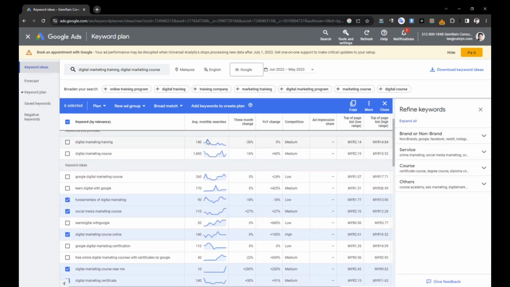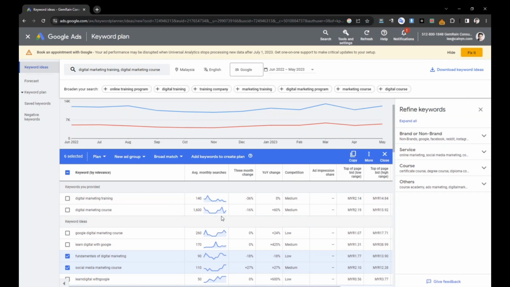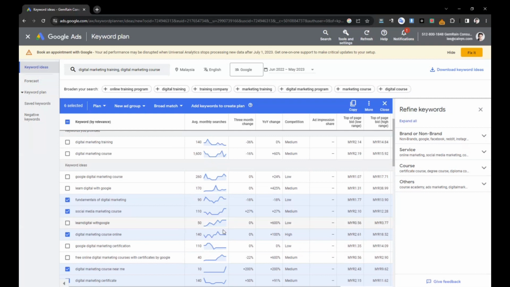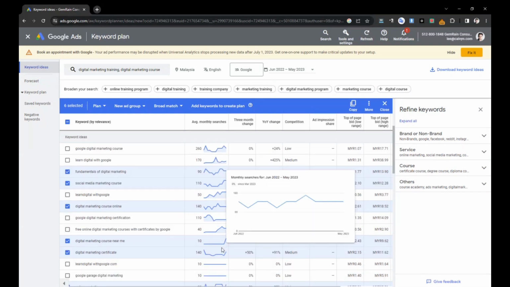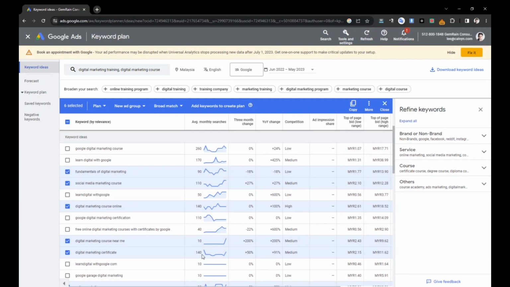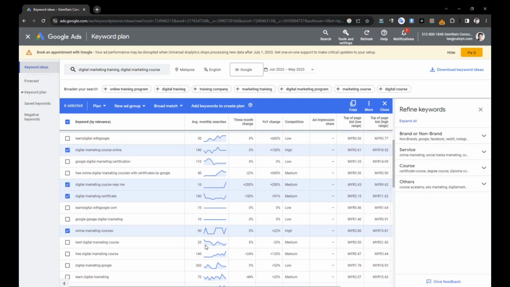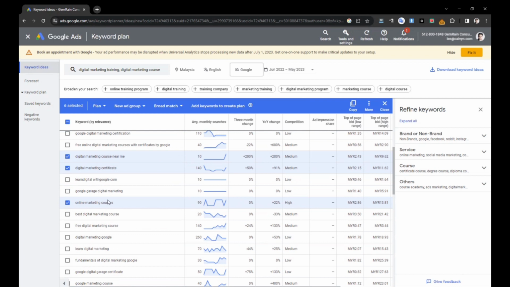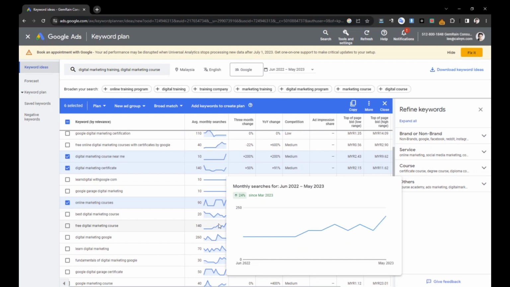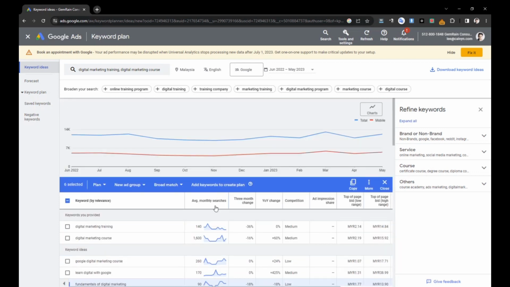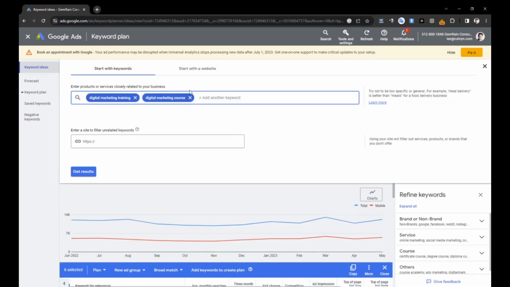So this is where they give you all the numbers over here for you to find out whether it is worth using this keyword or not, because some of the keywords might be very low, right? For example, this one, digital marketing near me, only 10, right? For example, this one only 90, online marketing cost only 90. Perhaps you find it too low. But I don't want to focus on this keyword. It's actually wasting my time, right? It depends on how you are able to find it. So this is where they give you the search volume. You can always search for any other type of word over here.